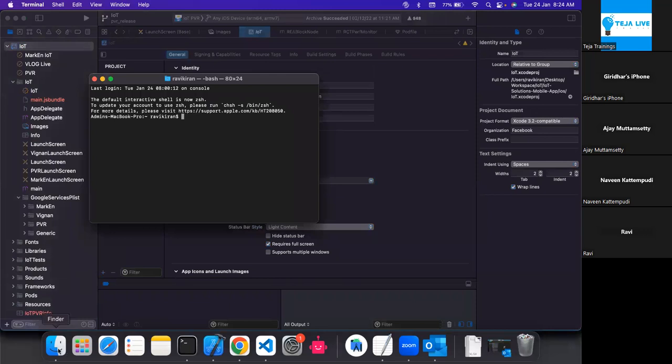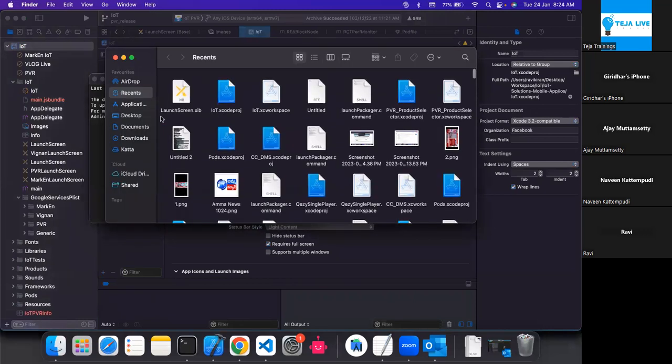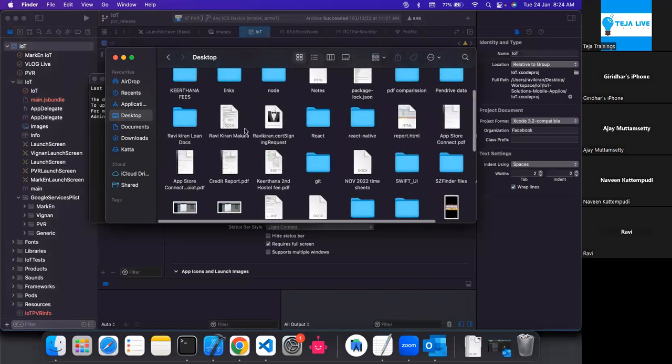So I'll just create a React Native app here.